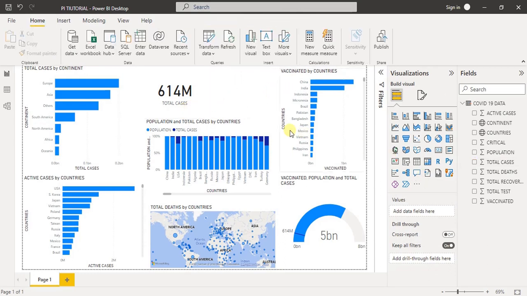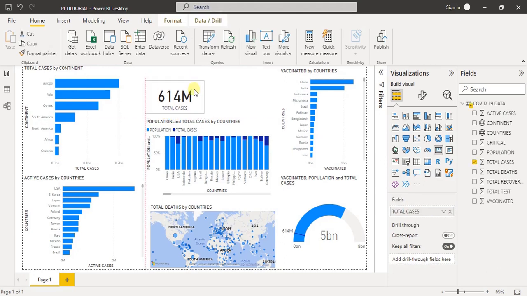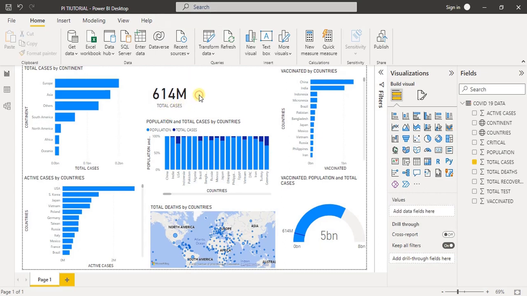Let's change the size. Instead of creating a new card, let me reduce the size, because I want to have four cards. Let's just copy this and paste it 3 times.